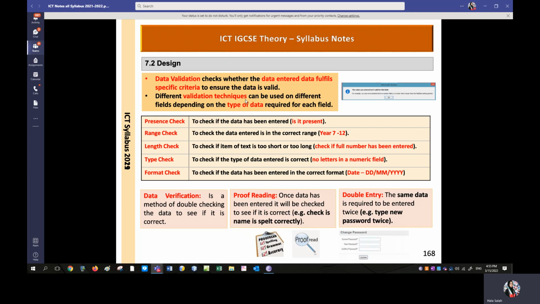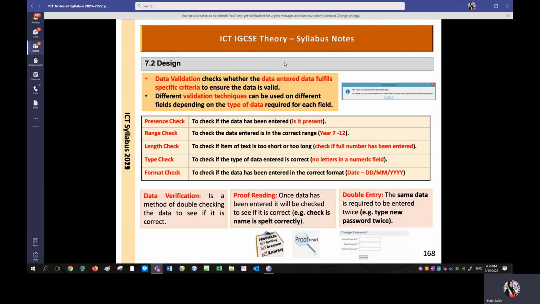Different validation techniques can be used on different fields depending on the type of data required for each field. For example, we have many techniques to check the validation. The presence check checks that the data has been entered.